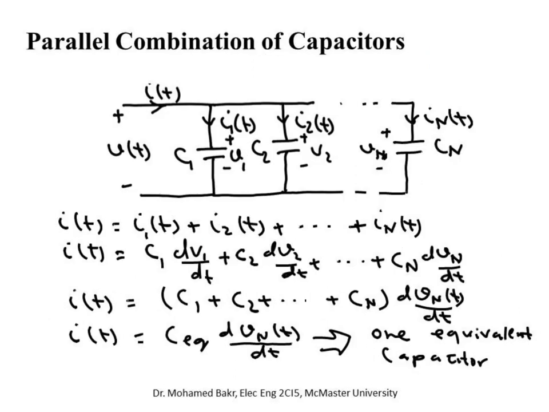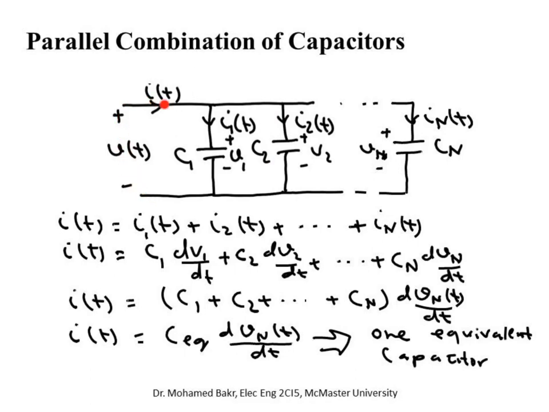Now we move to discuss how we're going to put capacitors in parallel. What if you want to put capacitors in parallel? If you put capacitors in parallel, then they all share the same voltage. So V1 is equal to V2 is equal up to Vn at any time t. Because now we're talking about transient analysis, not DC anymore. So at any time t they are equal, and they are equal to this voltage V of t.